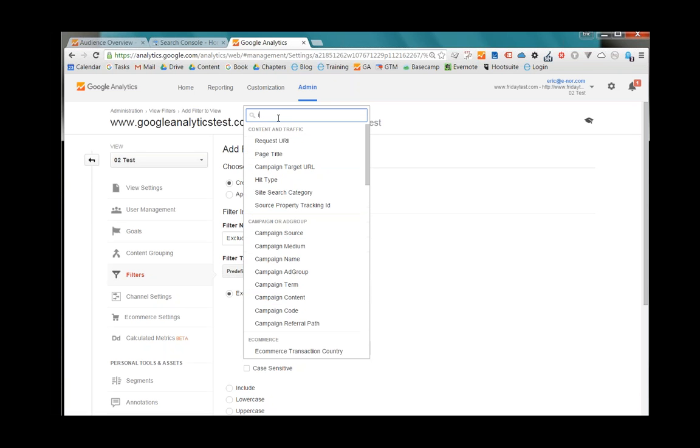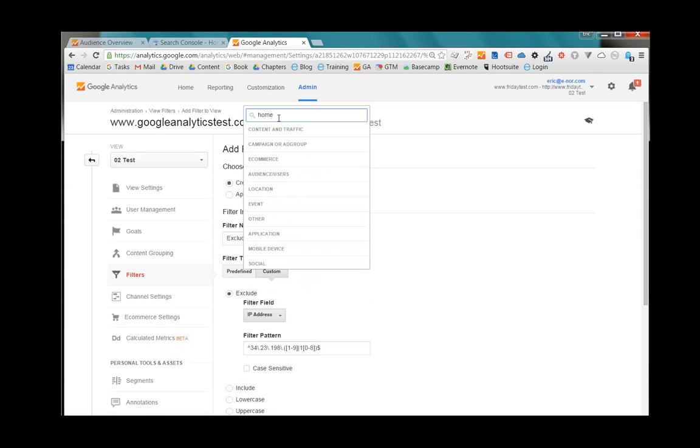So if you call the custom dimension home user, or however you set it up, that's how you could exclude the internal traffic. But that would depend on everyone visiting that page at least once, and on the cookies not being cleared out, and people not using different devices or different browsers. If it sounds like a pain in the neck, it is. And that's why the short answer is there's no real easy way to filter out dynamic IP addresses. I hope that answers that question, and I wish I had better, easier news.